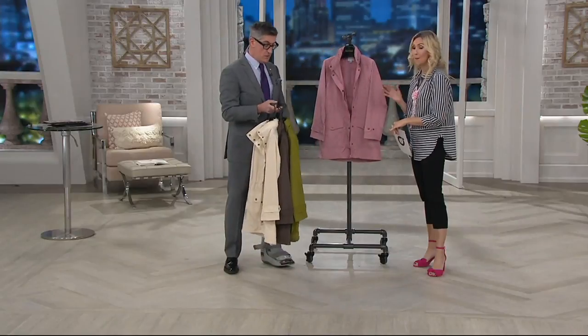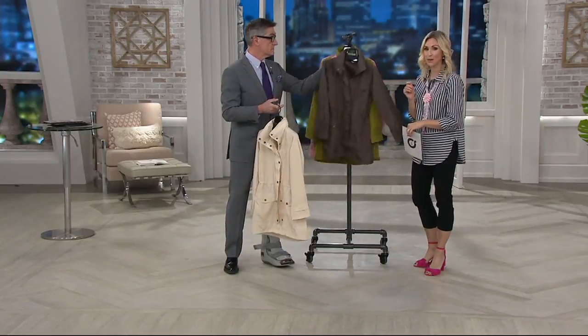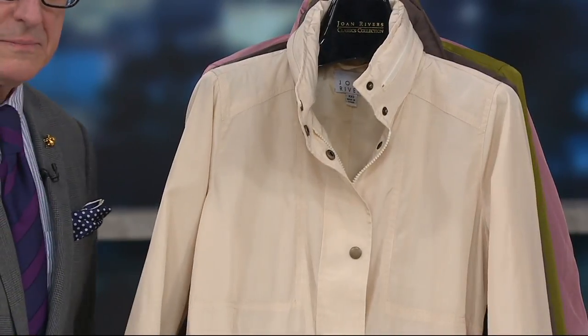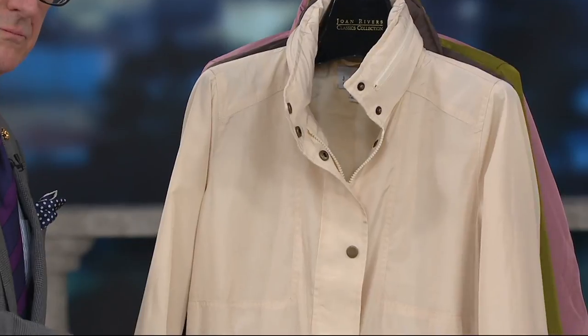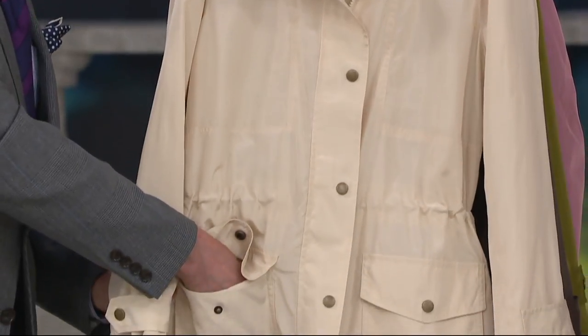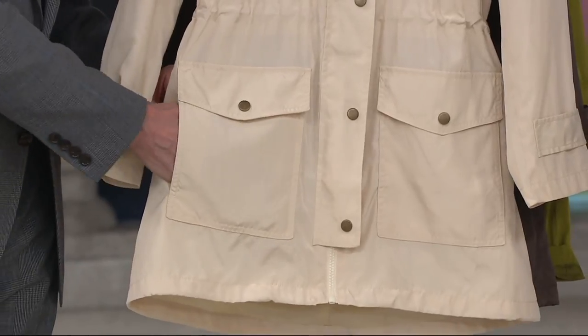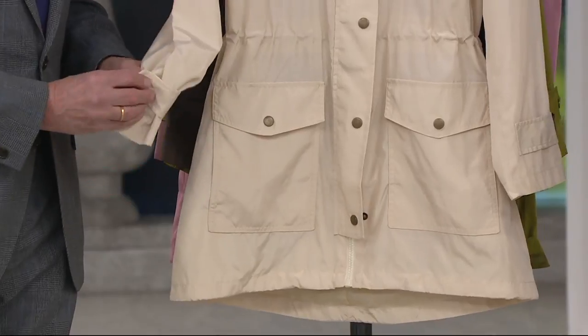April showers — spring, May flowers. You're going to see some spring showers. You've got to be covered, and classically so. Four easy payments of $17 and change to take home this beautiful jacket you're going to get a lot of wear out of. That easy pay goes away at the end of today. That featured price could go away at any time. So take advantage of the price and these colors while we have it available in extra extra small through 3X. One of these colors sold out, and now it's back.